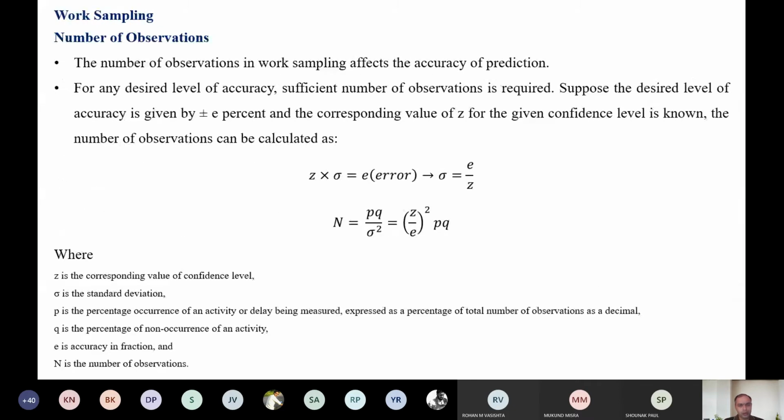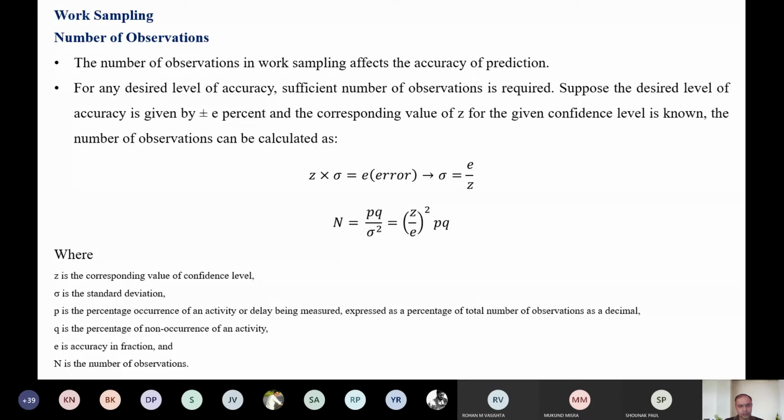Okay, I want you to note down this formula to do the next problem. That is the number of observations. So how to calculate the number of observations? That is the first step in doing this thing. See, there are a lot of formulas to calculate the number of observations, number of readings required, number of sampling work samples required. So to do this, there are a lot of formulas available. So one is this, the number of observations.